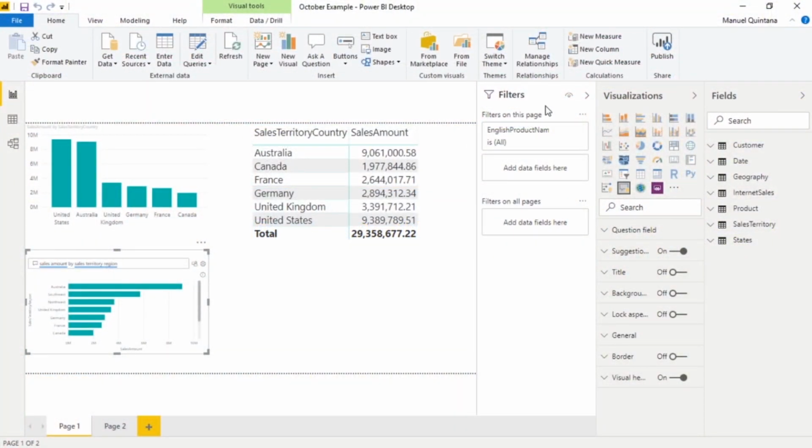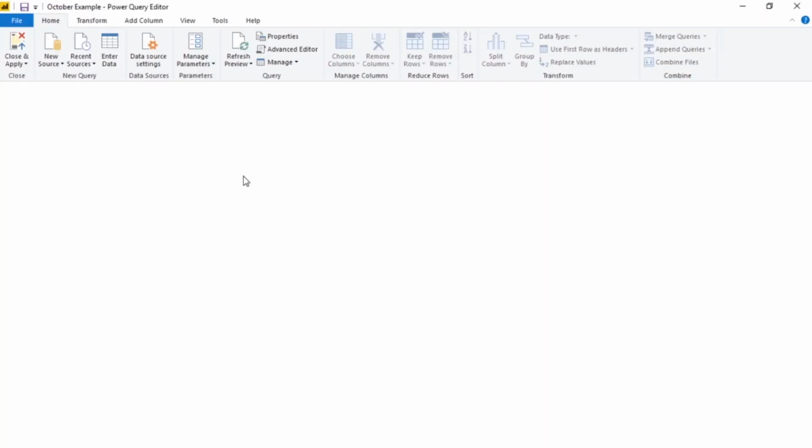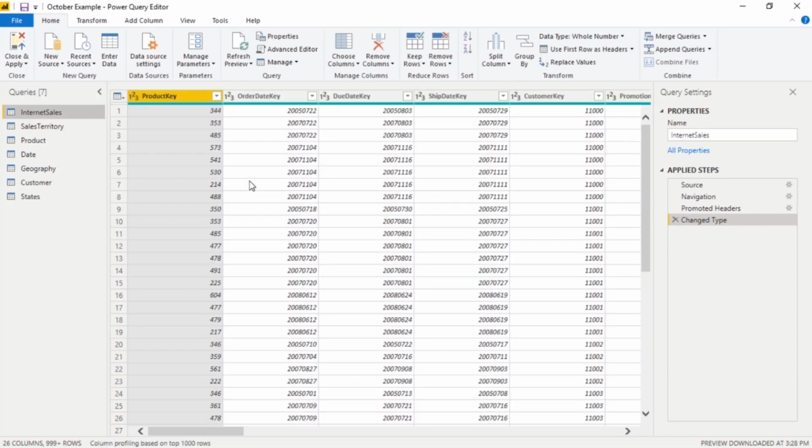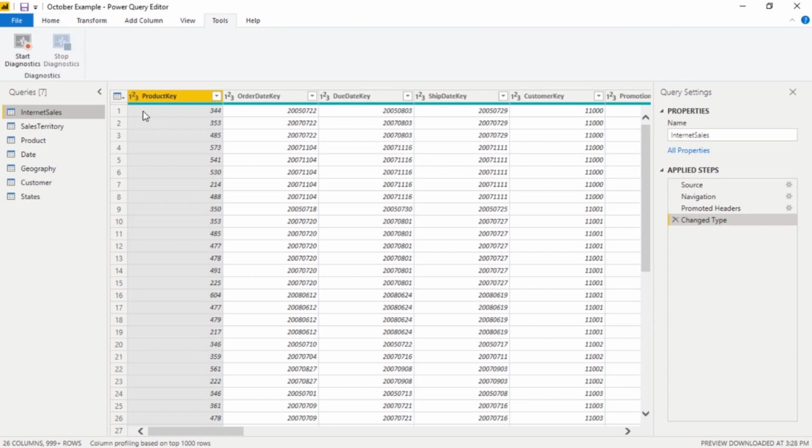All right, so obviously we mentioned this is part of the query editor, so let's go launch our query editor here. And there's only a couple instances where you can really kick off the query analyzer or the diagnostics capabilities here. You'll see underneath the tools section, you can start a diagnostics. And when you do that, you won't really see anything happen until you actually kick off a reason for it to do some diagnostics. There could be some transforms that initiate the diagnostics, or it could be that you import another data source.